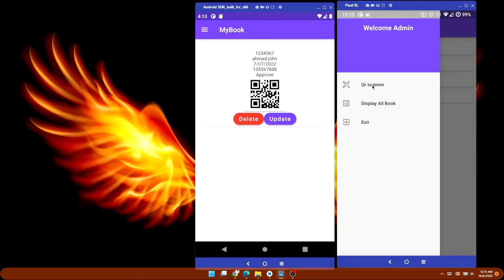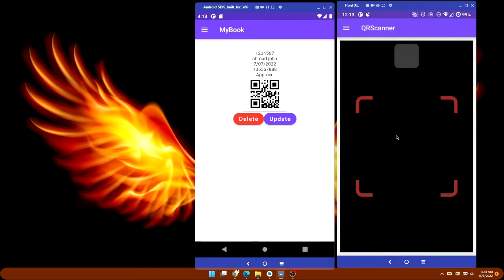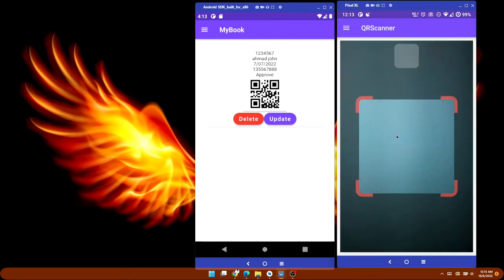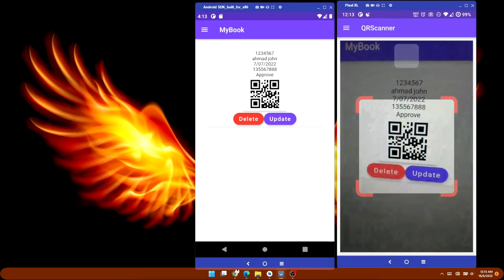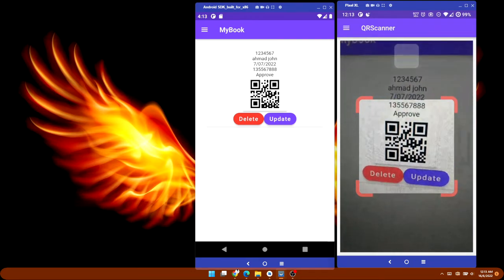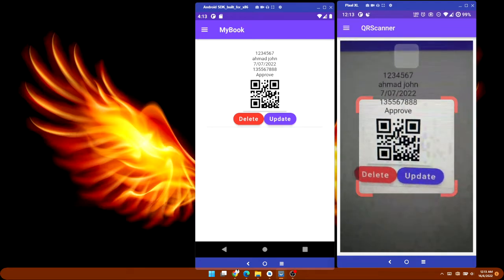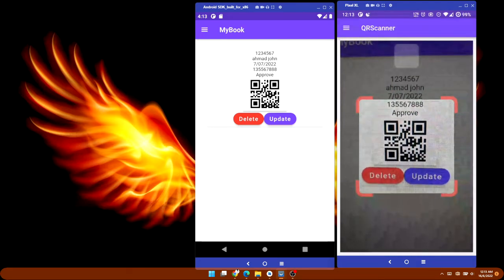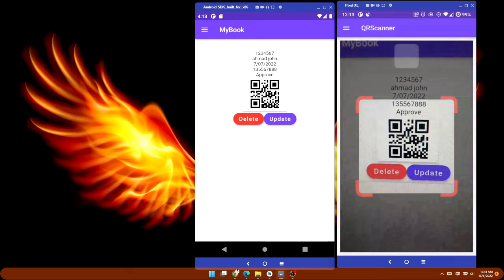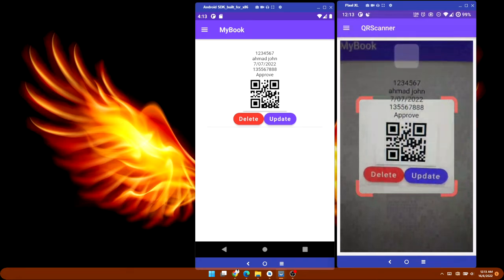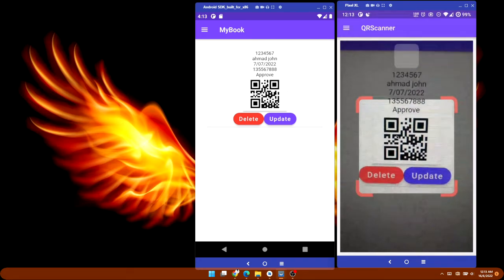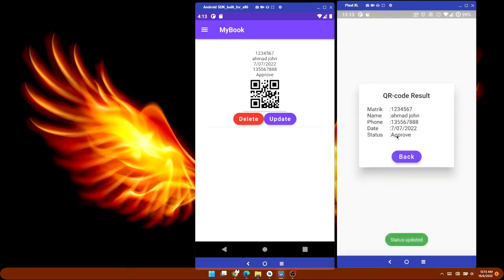If we go to the QR code scanner, we will try to scan the QR code here. It's supposed to be, there you go.